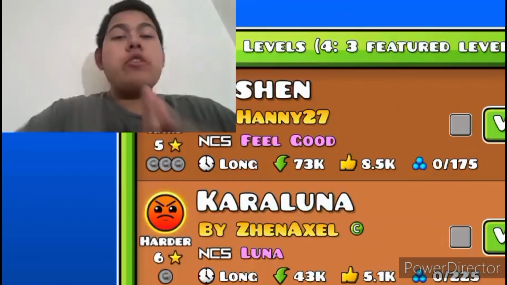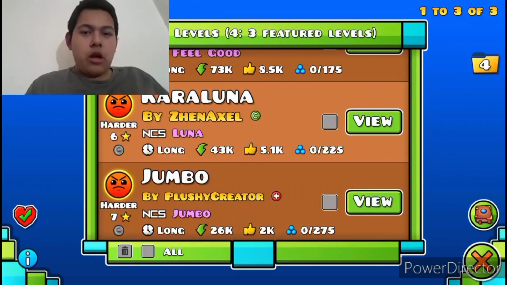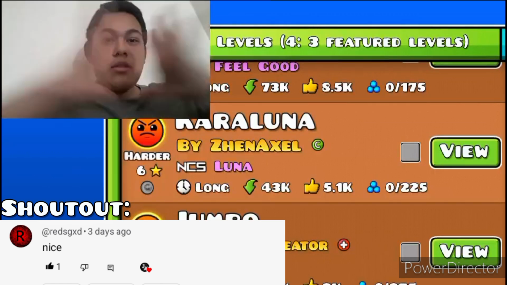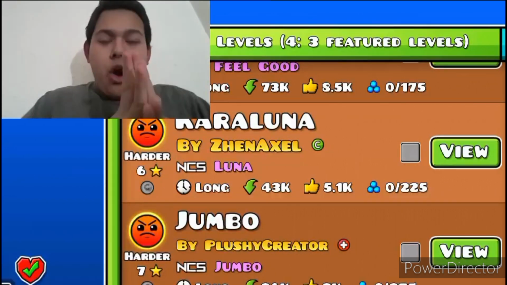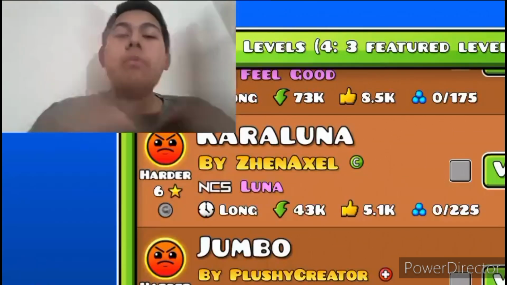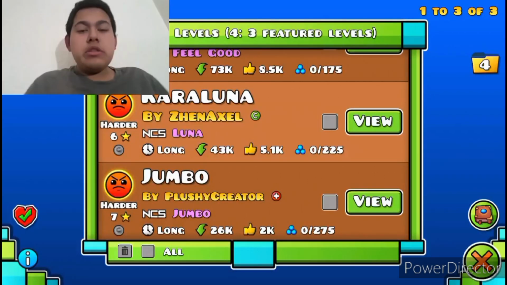So today we're going to be playing three feature levels called Loshen, Karaluna, and Jumbo. If you haven't seen the last video where I played the last three feature levels, it's been a while. I know I've been planning on doing this video for a while, and then I just couldn't get around to doing it because I was not bothered. So this is a special edition of three feature levels.